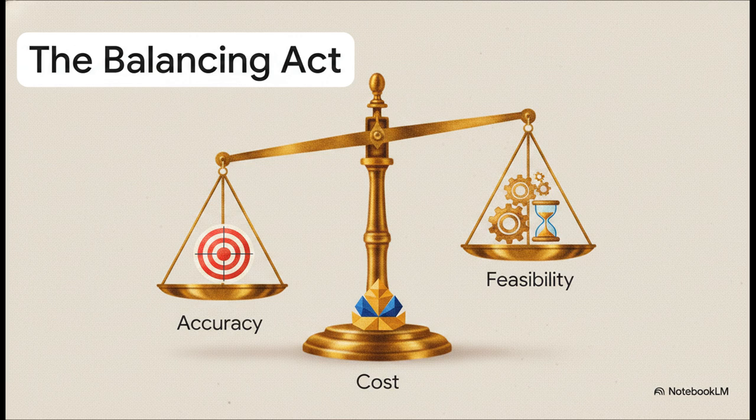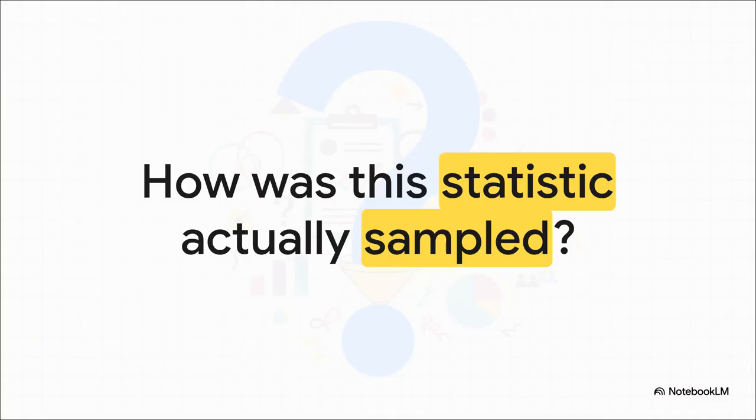The stakes there are absolutely immense. In that scenario, nothing less than a massive, highly accurate, wildly expensive probability sample is acceptable. Every single research design is basically a negotiation with reality. So we've traced the architecture of information from the raw foundations of data, through the rigorous design of questionnaires, across the statistical bridge of sampling, and right into the strategic trade-offs of the real world.